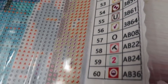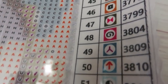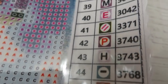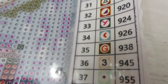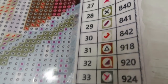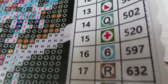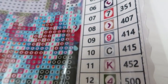in here, let me find a way how to show you. There is another symbol, 48, kind of a funky symbol. I think 46, it's a new symbol. 41, new symbol. There are new symbols, but they're all easy to see. I don't think any of them are similar. No, I think it's all good. There's a few triangles, but they're totally different and facing the other way.